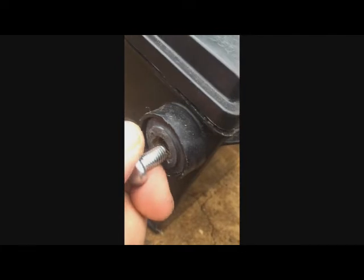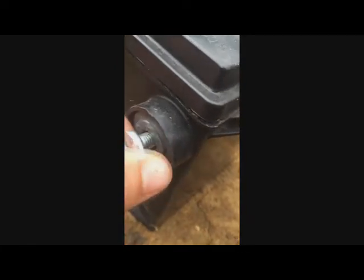You see that this bolt just doesn't fit. So we're going to need a larger bolt.